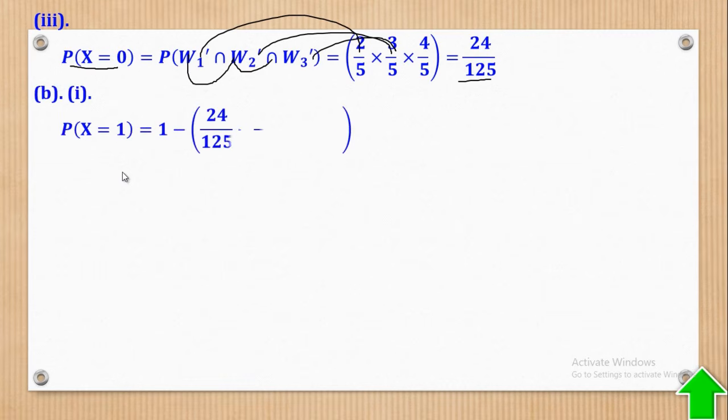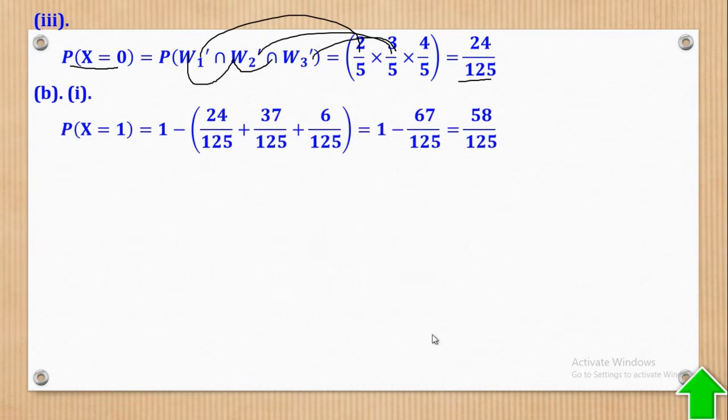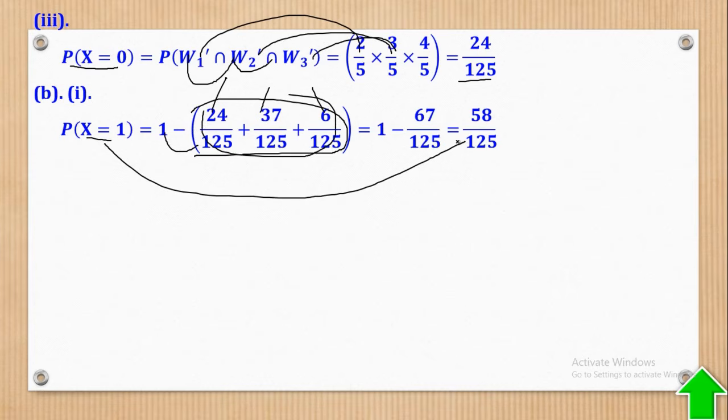So we don't know yet the probability of x equal to 1, so we have to get it; that is the complement of the rest. So the rest are these ones, the ones I've got. This is x equal to 0, x equal to 2, x equal to 3. Therefore, when I add all those ones and I say 1 minus those ones, I'll be able to get the probability of x equal to 1, which is the remaining one.